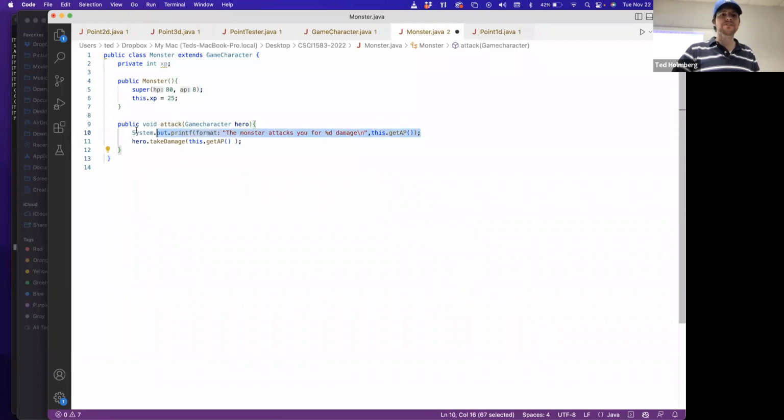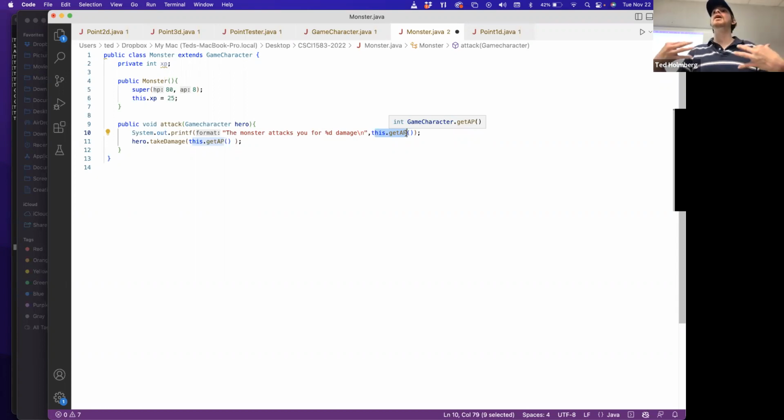And then we'll have effectively a printout statement that will use the getter. So this is another thing. I don't have direct access to the instance variables inside a GameCharacter because they're private. Recall that when I label something private, it means that only things defined in that class have access to it. Even if I use inheritance, I can't from this external class directly access the instance variables inside a GameCharacter. So I'm reliant on the setters and getters to be able to do that.